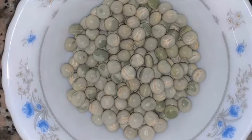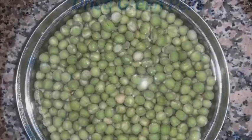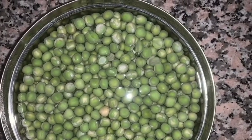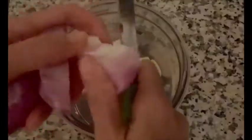Soak 2 cups of dried green peas in a bowl for 5 to 6 hours, after which they should become soft and swollen as seen. Finely chop garlic, ginger and onion in an electric chopper to very fine consistency.